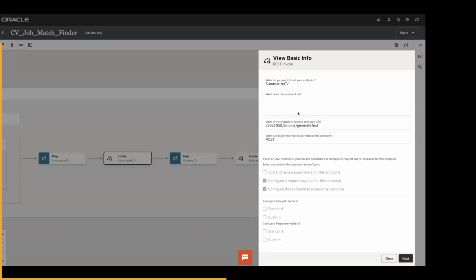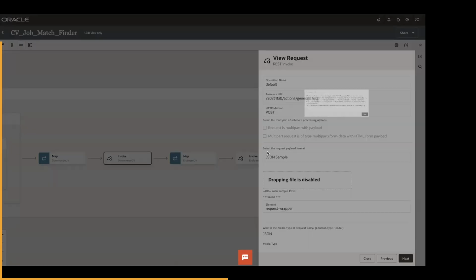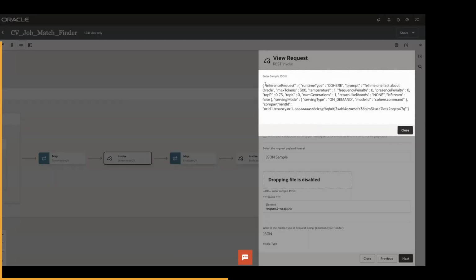All these request and response details you can see in oracle.com/generative AI. The request is mainly a JSON where we have an inference request, with a run type like cohere, the prompt itself, how many tokens we are using, the temperature, and the frequency penalty, different parameters.